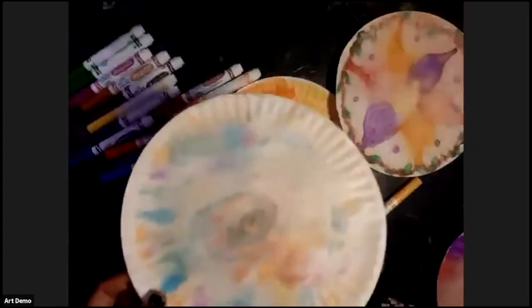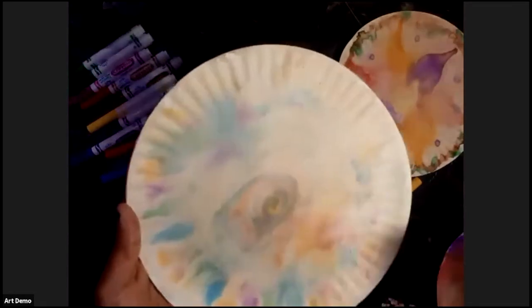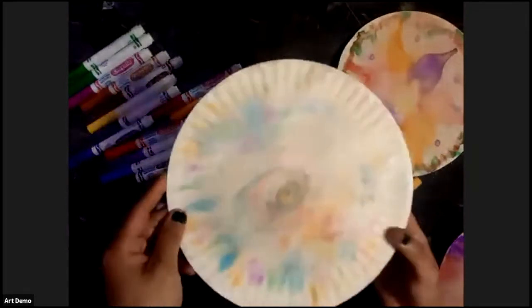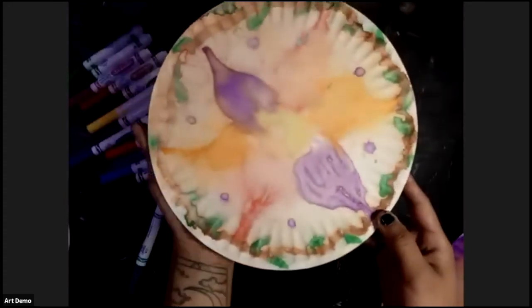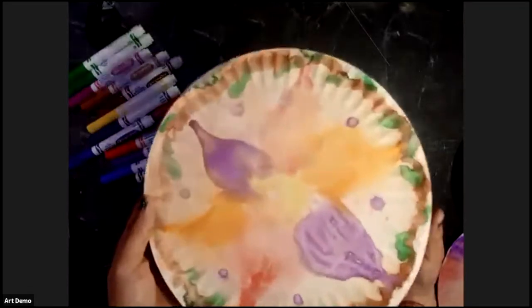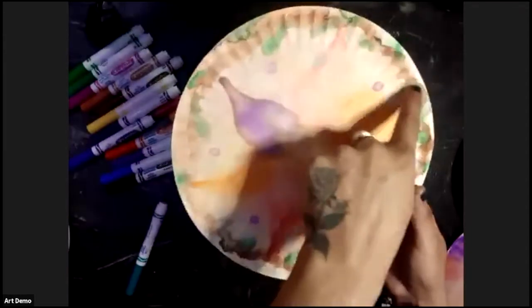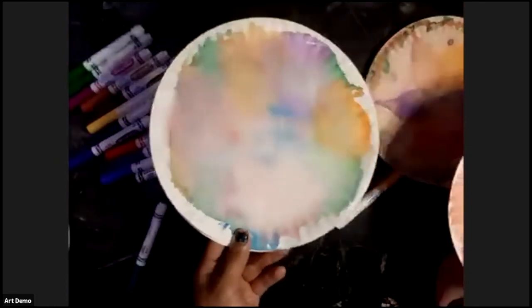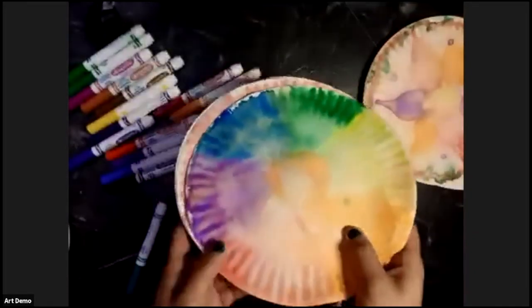This was one of the first ones I tried. You can see the color isn't too strong — I went with small dots, circles, and shapes and used more of the tip of the marker, so the colors are there but not as saturated. Here I actually tried to do a design — a flower with branches and leaves — but depending on the design, it might be a little bit hard to see once you spray it down. But when we get to some that use the side of the marker with much thicker lines, you can begin to see the colors are a lot more pronounced.